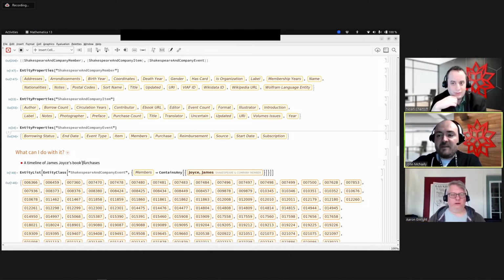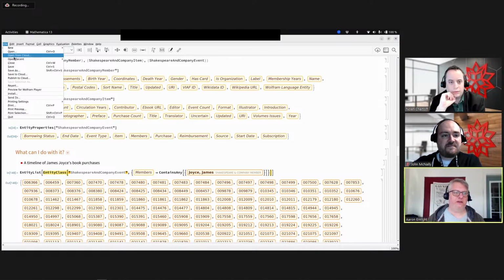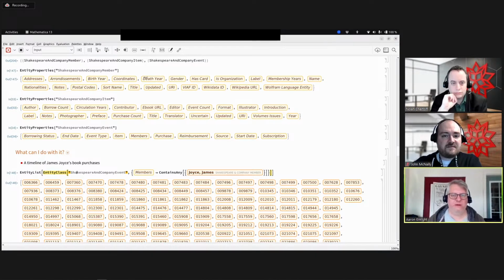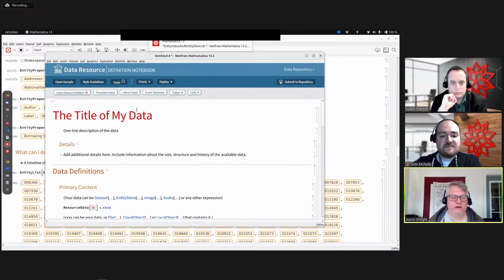And then if you want to upload something to the data repository, you can also do that next step so that it's available to everyone, correct? Yes. You can make just very quickly, you go to the file menu and a new repository item, and you pick data repository item, and it pops up a notebook that you fill in.